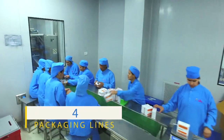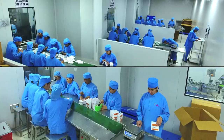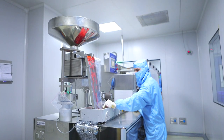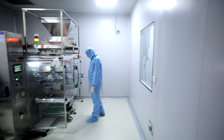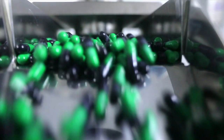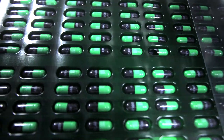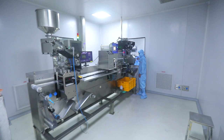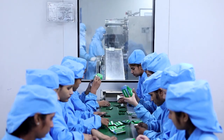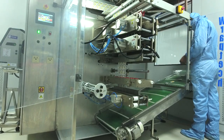The manufacturing area is supported by four packaging lines. All four secondary packaging areas are physically segregated to prevent any mix-ups. Each primary packaging cubicle has a dedicated AHU to prevent contamination. Blister packing machines are fitted with color cameras to detect and reject any defective products. The plant has the capacity to pack products in sachet, PVC blister, ALU blister, and straight packing.